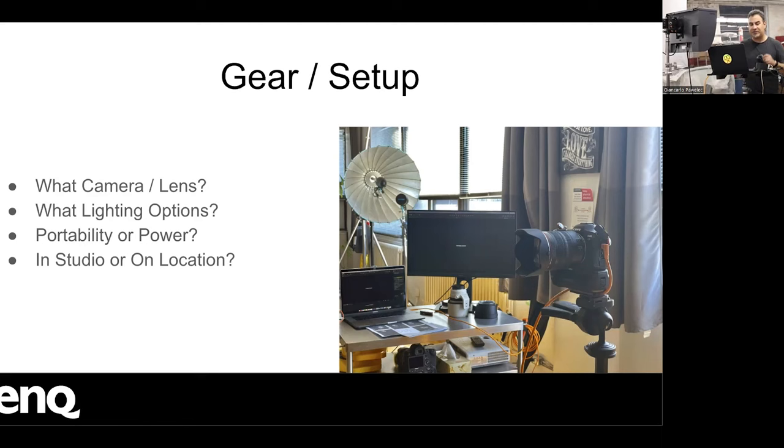And last but not least, of course, am I in the studio or on location? Now, the beauty of being in the studio is everything's at arm's reach. If I need a C-stand, it's there. Here we're on location, prime example, and one of the issues was we couldn't get the slides going. So when you're on location, there's things you have to take into consideration that you wouldn't necessarily if you're at home or in your studio.